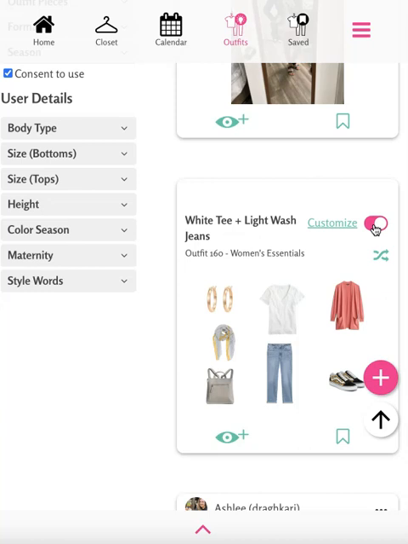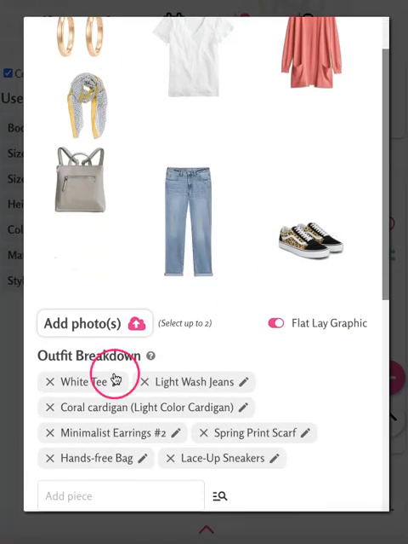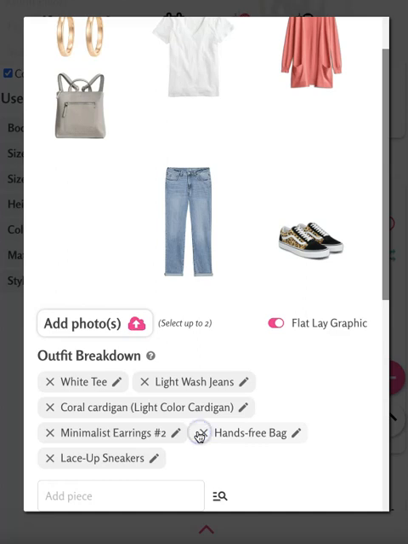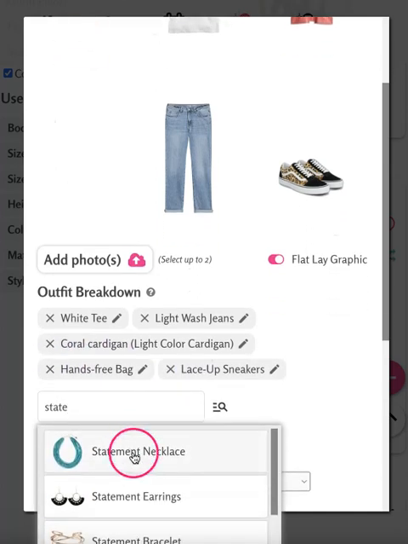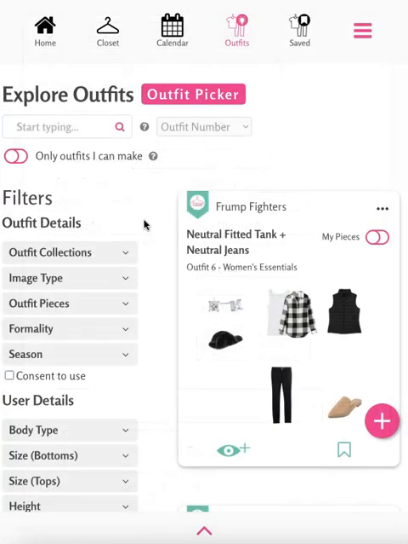If you'd like to customize the outfit, tap Customize, make the adjustments you'd like to the outfit formula, and tap Save.